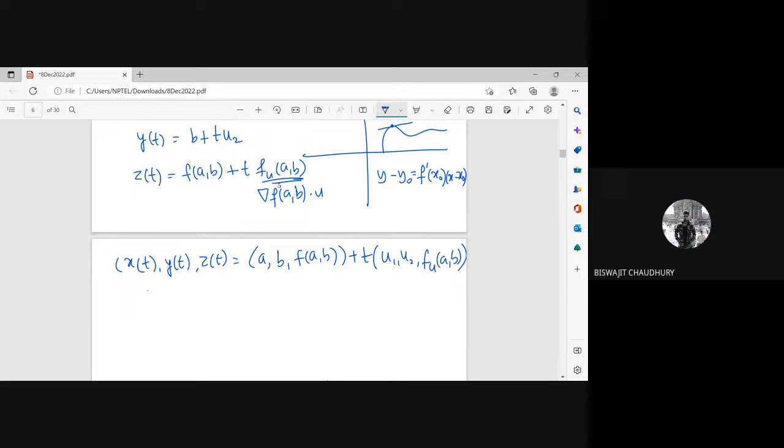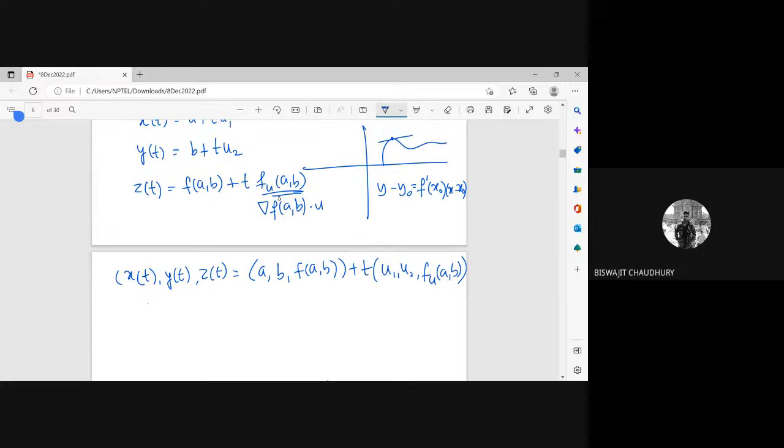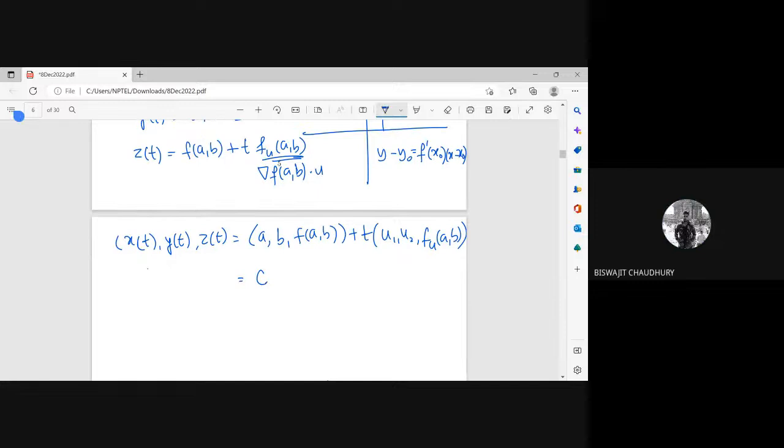Okay, so then similarly, if you take any line, x of t is equal to c, where c belongs to real numbers, plus t of u1, and y of t is equal to, if you take any line like d plus t of u2 and e plus, yes, ma'am, then this line is also parallel to the tangent line or not? Yeah, this is like the affine space, no? Yes, ma'am. You're translating a line passing through the origin to some other point. Yes, ma'am. Then this line is also parallel to the tangent line, right?